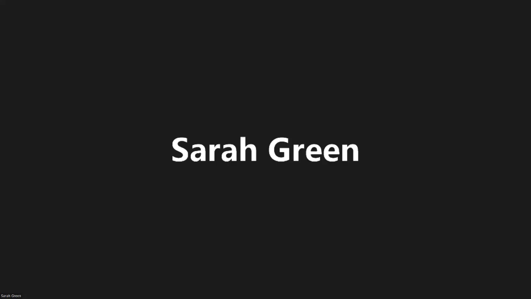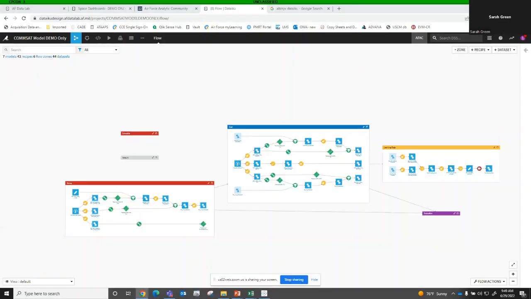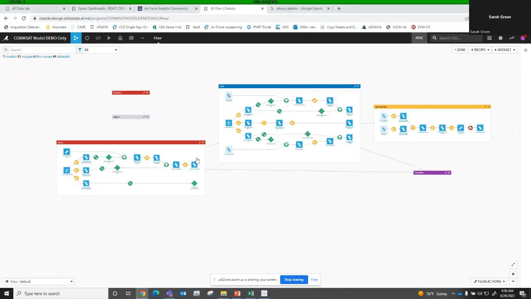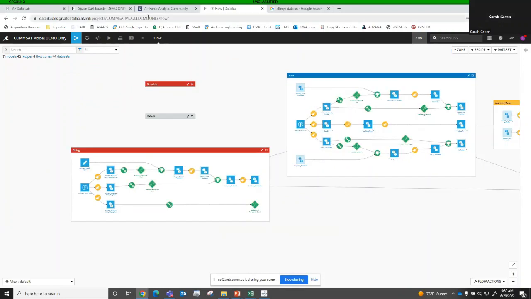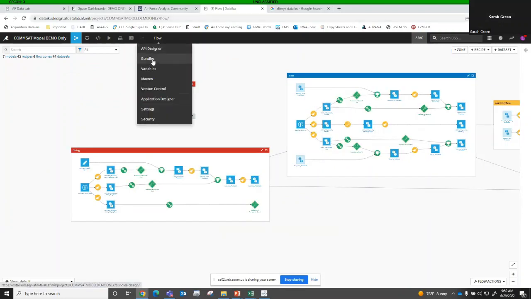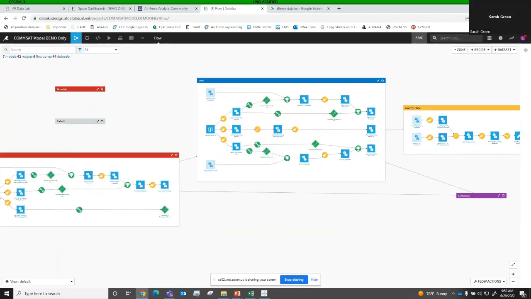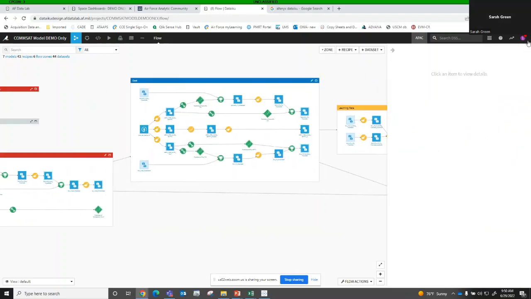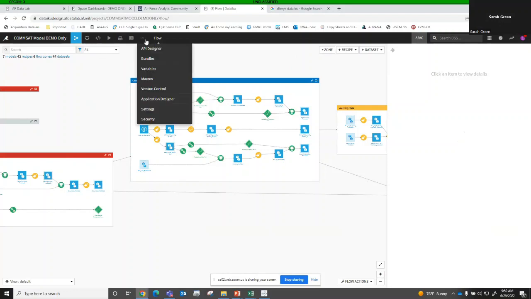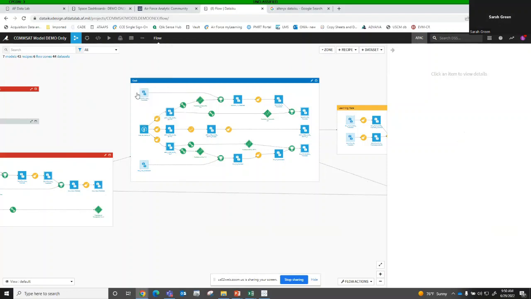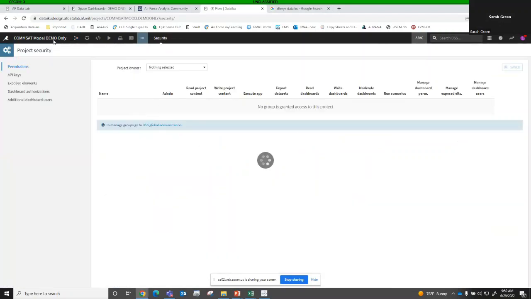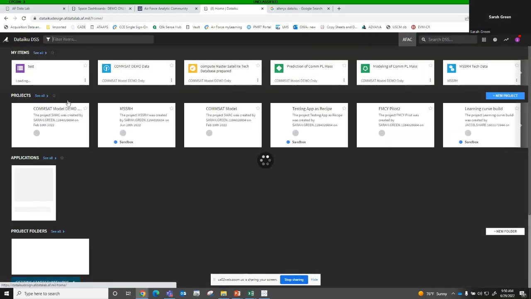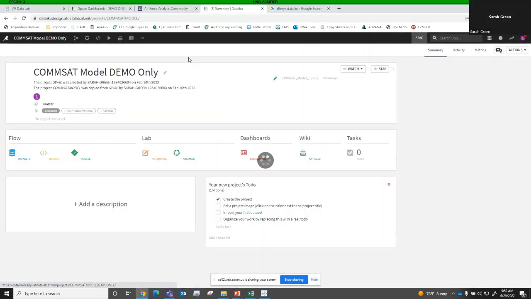I'm going to start with someone who asked, is this an enterprise version of Dataiku? Yes. I'm really glad you asked that, because we had not really mentioned this yet. One of our favorite things about this tool is your ability to collaborate with others. When you create a project, by default you are the only person with access to that project.